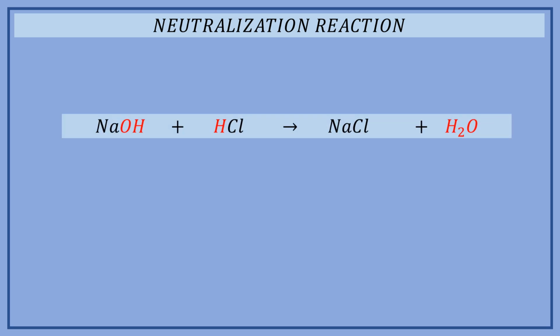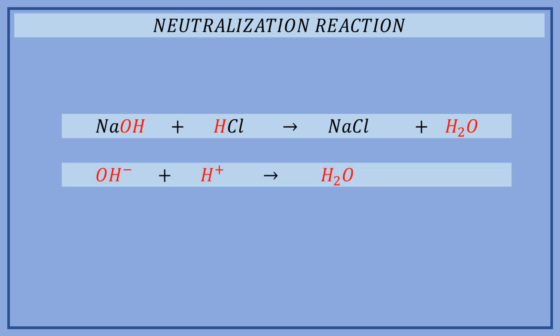Let us first of all understand why we need to define yet another concentration term for a solution, that is normality. We will be taking the example of a reaction between a base and an acid to understand this particular need. Okay. So in any base and acid, a neutralization reaction occurs when they are mixed together.